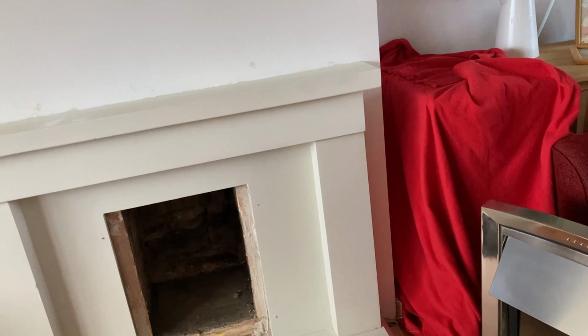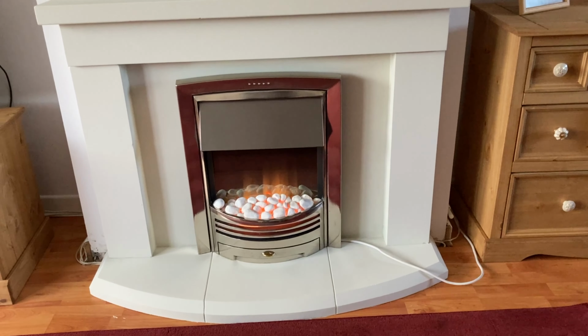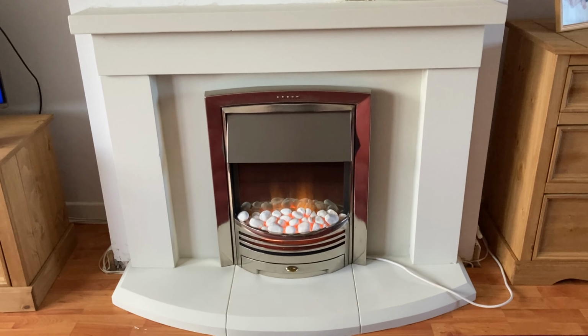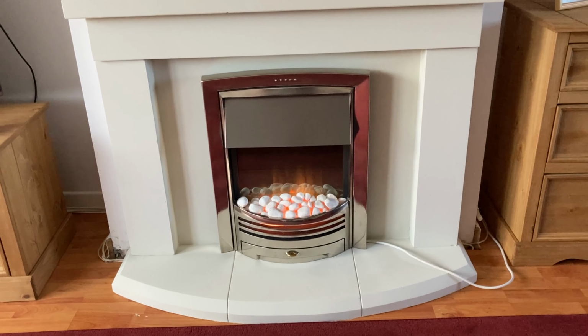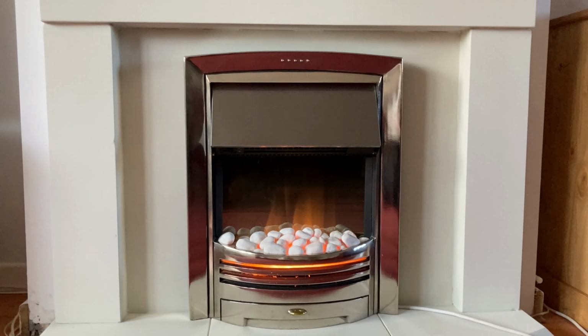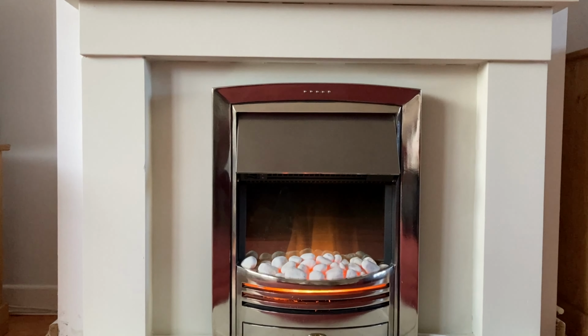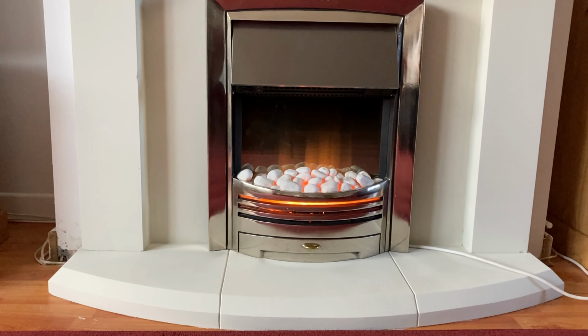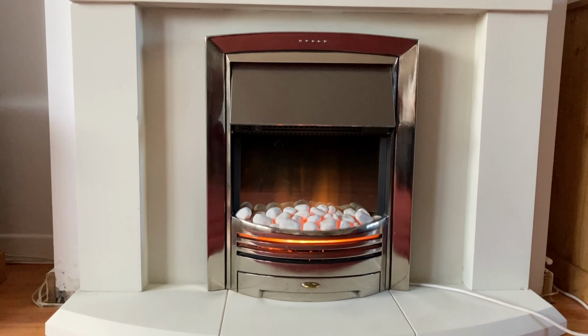Okay, I'll be back. Okay guys, so that is the finished fireplace painted, and it looks really okay, doesn't it? Let's just put you there. It really does look okay. I'm happy with it. It's a lot cleaner.